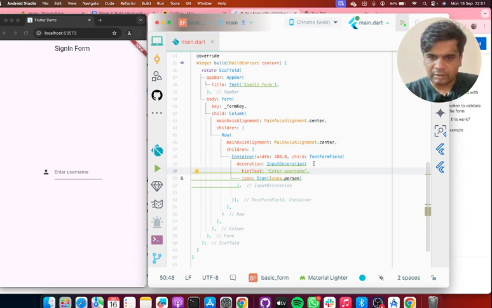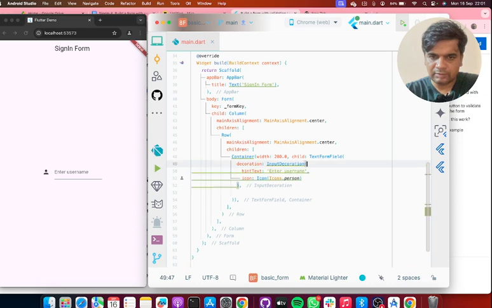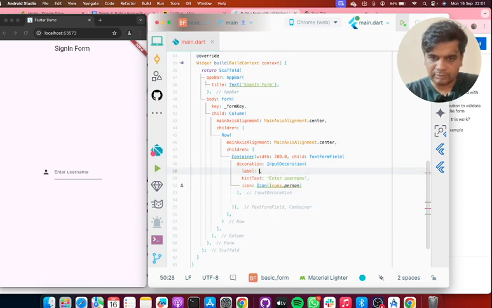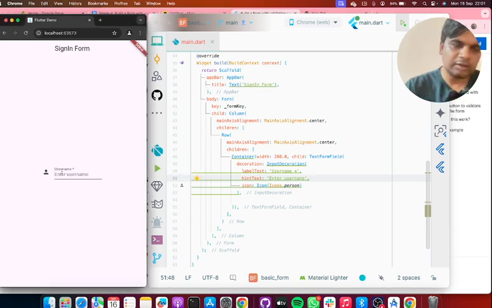And after that I will give the label. So I have given the hint, the label, and the icon.